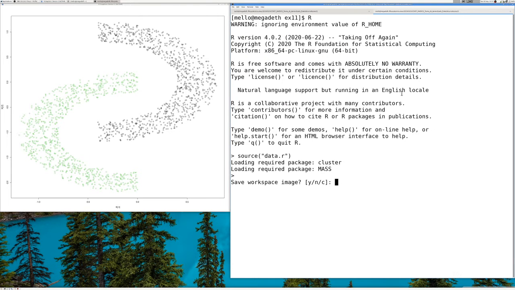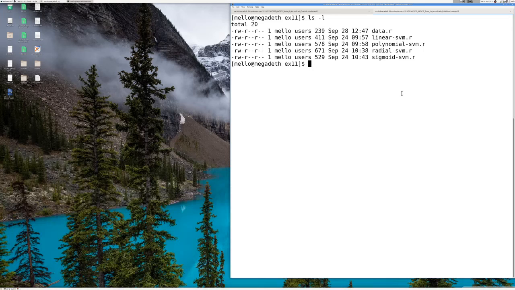In addition, we have all those kernel support vector machines with the corresponding kernels: a linear support vector machine, a polynomial version, a radial version, and a sigmoid version.